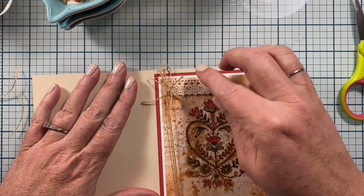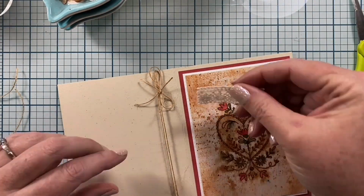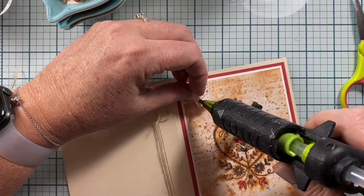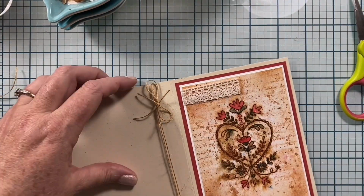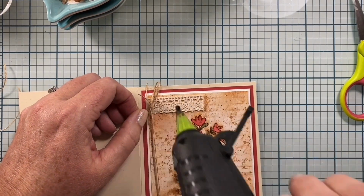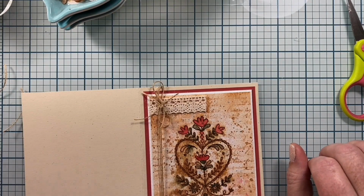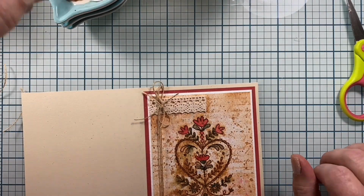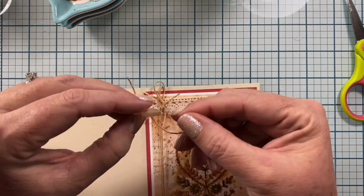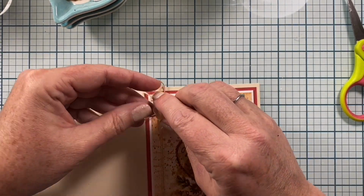So anyways, that finishes off the card for this evening. I hope you enjoyed. I think this is a really fun technique, and if you've never tried it before, I encourage you to give it a try. You can use other water-based markers. They don't have to be, other water-based ink pads. They don't have to be distress inks, but they will perform a little bit differently. So I encourage you to give it a try. It is lots of fun, and it's certainly a technique that I enjoy returning to over and over again.